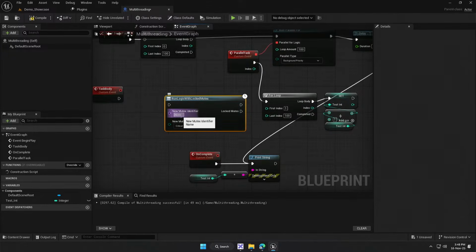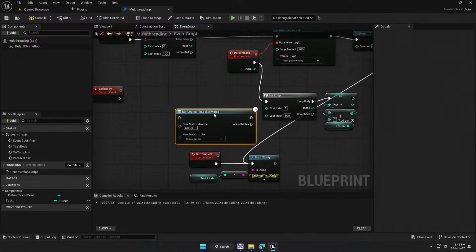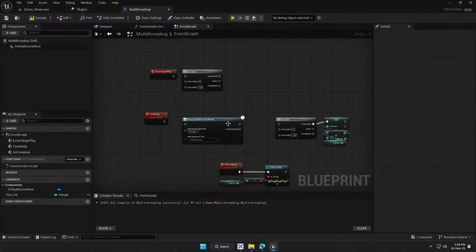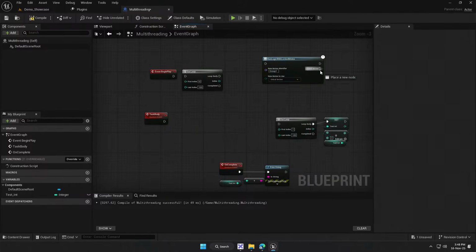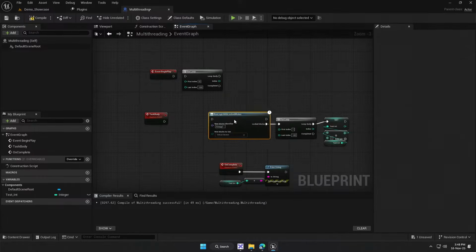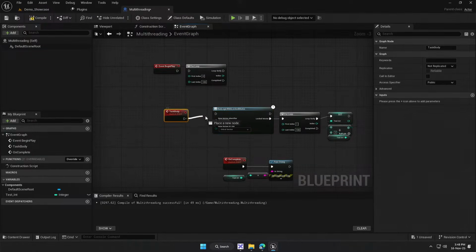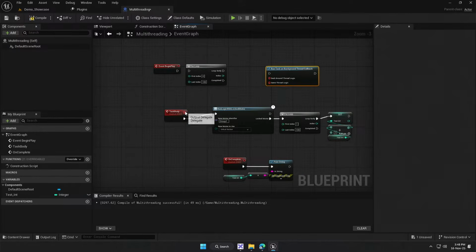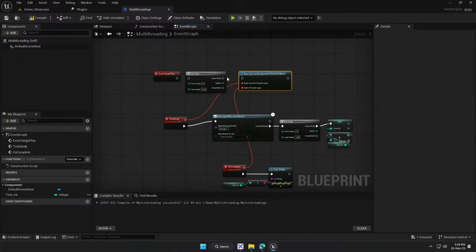so in here we can say group 1. This could be like character stats or something, whatever. Let me see how I want to run this. We don't need a delay, we don't need parallel task. I think we can do task body, but we're going to do something like that, I think. And then we're going to do this. Do we want bit callback, I think? Yeah, I'm just going to try to set it up, and we might crash it, we'll see how it goes. But yeah, let's test it out. So maybe something like that.